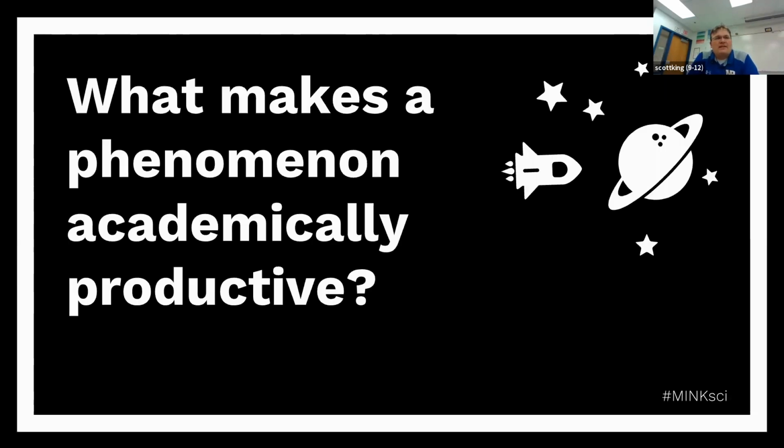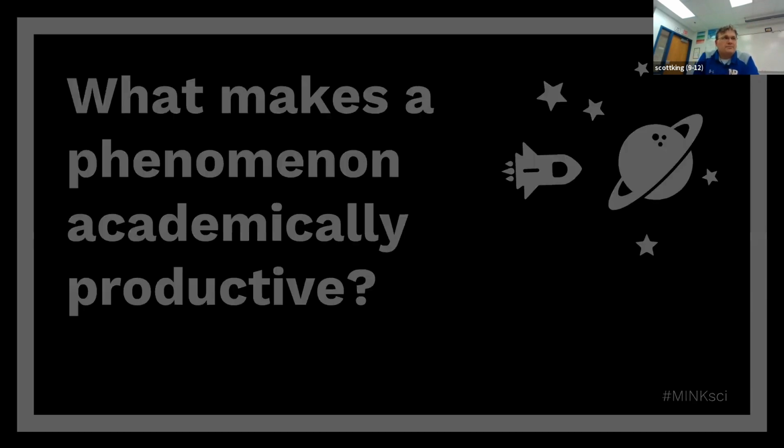So today we're talking about what makes an academically productive phenomenon. And it's not just simply, can you pick anything random and use it in your classroom? Not all of them are going to be productive. And we are going to have several which are not really good phenomena to begin with. And in our last series, we did talk about what makes a good phenomenon. Now we're going to actually look into the standards and find one which is academically productive.